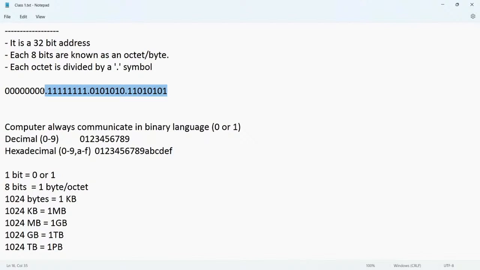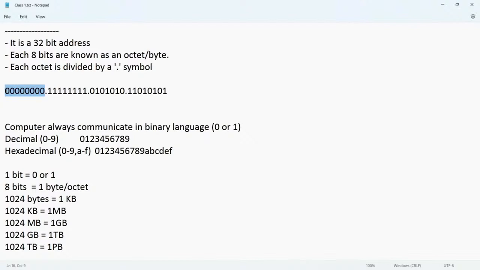But for us humans, it's quite tough to understand binary. If you have some experience, you can calculate binary in your mind itself, but looking at it and understanding it is tough. So in today's class, we'll understand how to convert any binary number to a human readable format, a decimal number. Decimal digits are from 0 to 9, which we use regularly in day-to-day life. What computers communicate on is binary data, so today we'll understand how to convert binary data to decimal data.